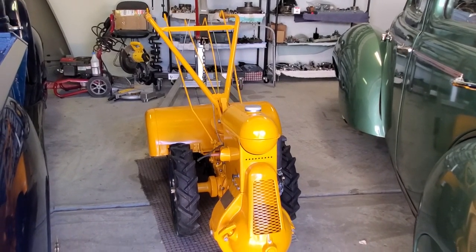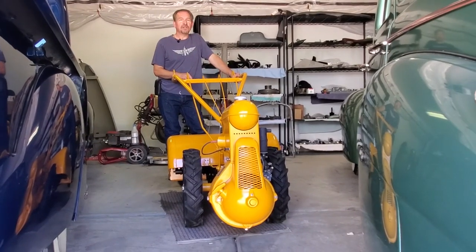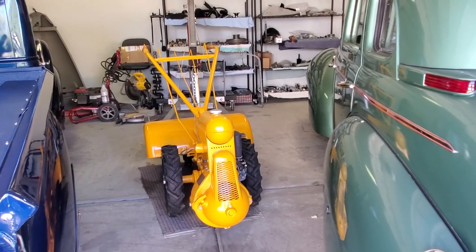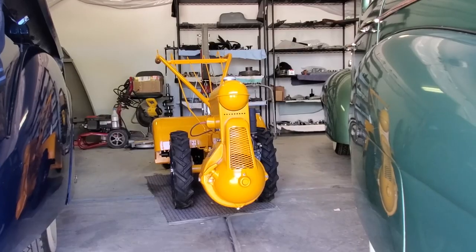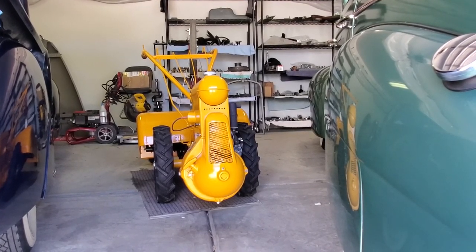Today we're going to talk about our fully restored Graham Rototiller. If you watched the first video, you saw it when we gave it a sort of unboxing. Now you can see what the Rototiller should look like. And in the video it's going to look like, oh my god, he really made it too nice. But the reality is I didn't take all the dents out of it because we're going to use the Rototiller for what it was intended for.